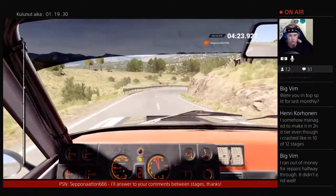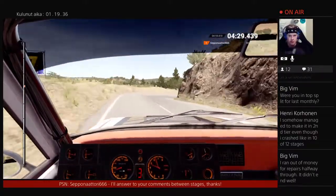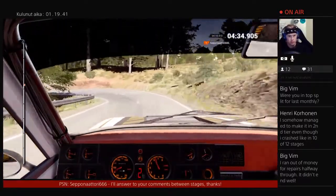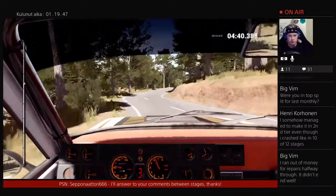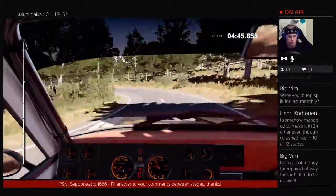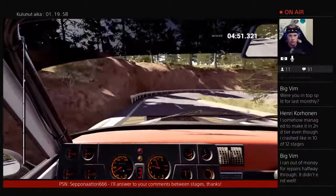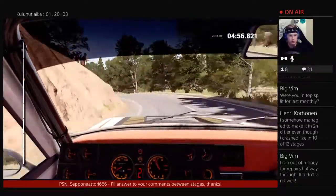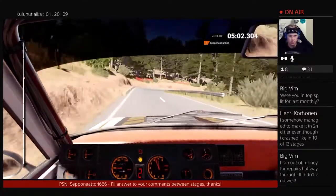Into left 6. Right 1 crest. Left 2. And left 1. And right 3. And line right 5. 100. Right 4 long. And open hairpin left. Into left 4 over crest. And hairpin right. And left 3 over crest. Into right 6. Left 4 over crest. 80. Right 1. Into right 2. And left 4. 60.